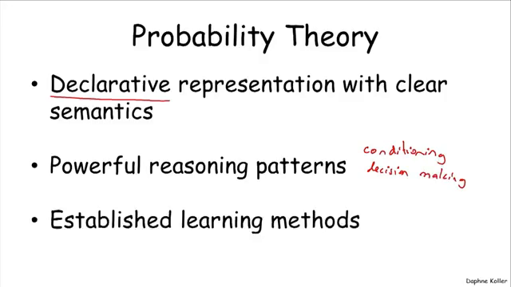And because of the intricate connection between probability theory and statistics, we can bring to bear a range of powerful learning methodologies from statistical learning to allow us to learn these models effectively from historical data, avoiding the need for a human to specify every single aspect of the model by hand.